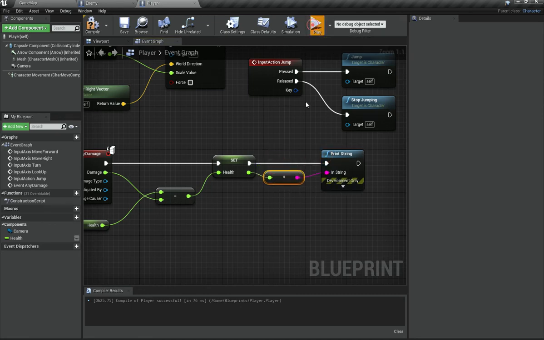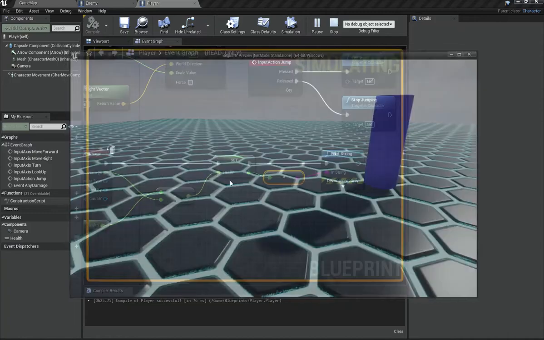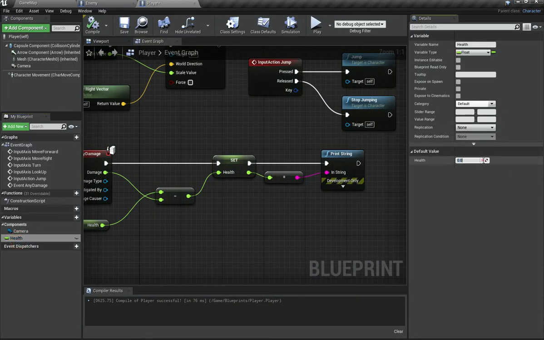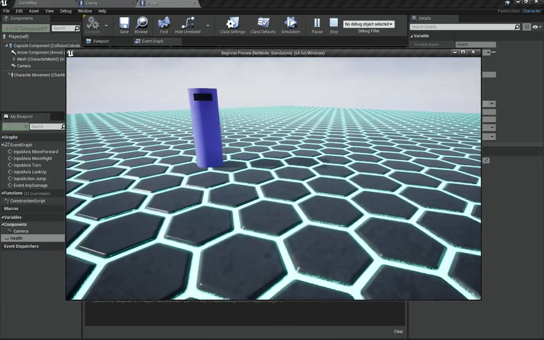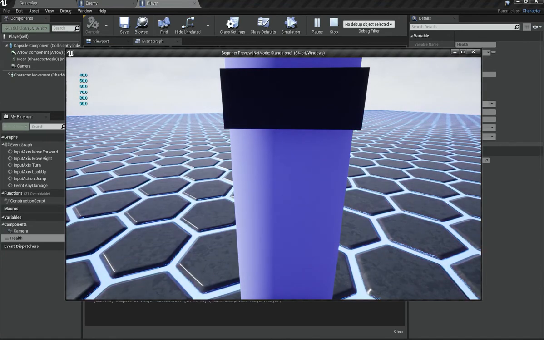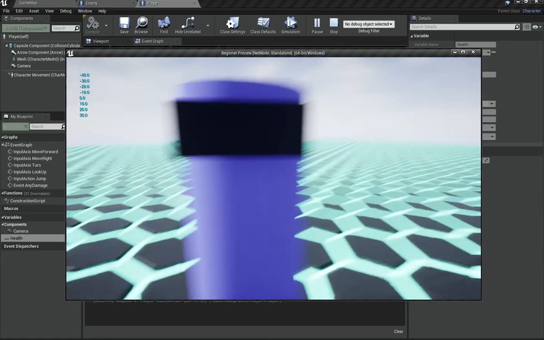you can see that my health by default is 0. We are going to select the health and make the default value 100. So by default our health is 100, and if I go in here and it starts attacking me, it decreases to 90, 80, 70, 60, 40, 30, 10, and then it starts going in negative.